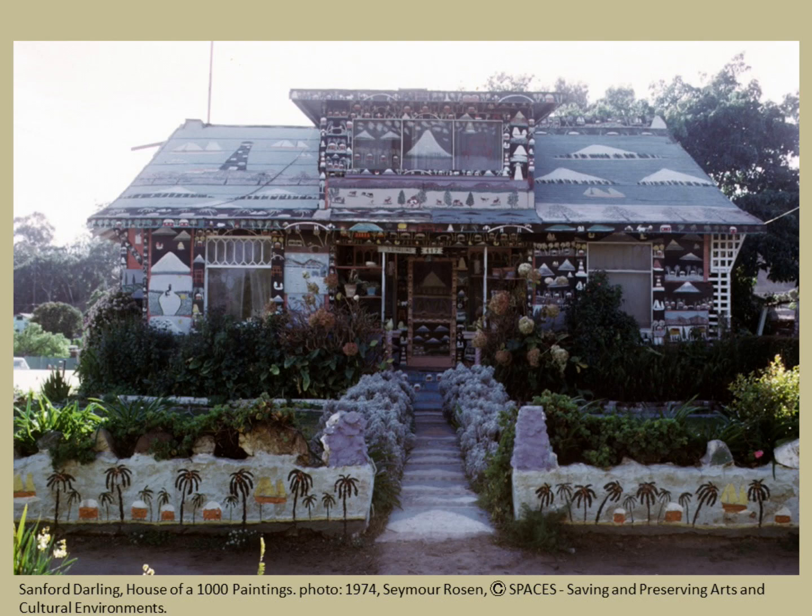In this particular case, I sent this image to collectors and colleagues in the field, along with a checklist of the Art Center's 59 paintings, to see if they could help me understand if what we had in the Art Center was a specific portion of the house or a varied selection of paintings. As it turned out, it was more of a selection than a section, so I needed to take a new approach and started to think about Sanford Darling's artistic motivation.